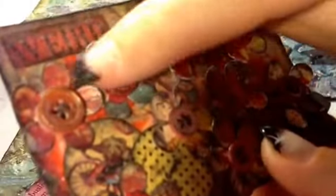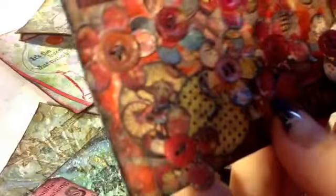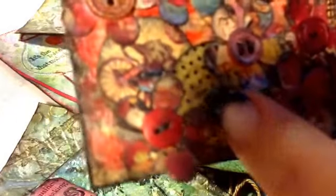So I made this one out of that circus paper, and I sewed the buttons on. I cut out the hole punched flowers, and then I sewed the buttons onto the flowers and the paper, and then I put the back to cover all that stuff up. It says weird, inspiring. And then I got that paper from that circus stuff. I have all the little clowns and stuff in there. So then I made two paper buttons, and then I sewed them on. And I was just kind of playing with it.